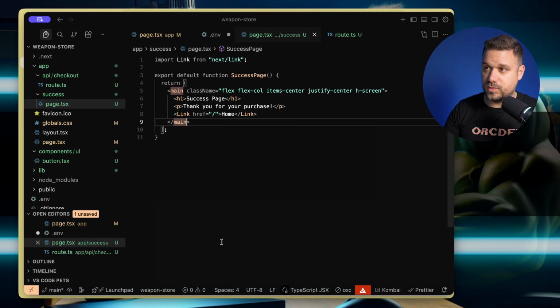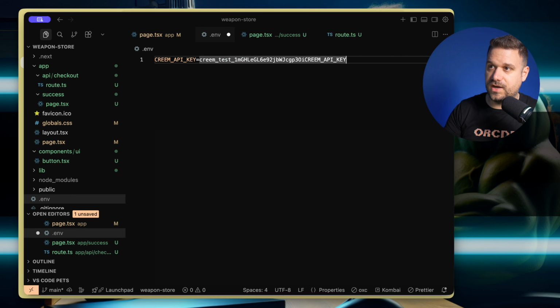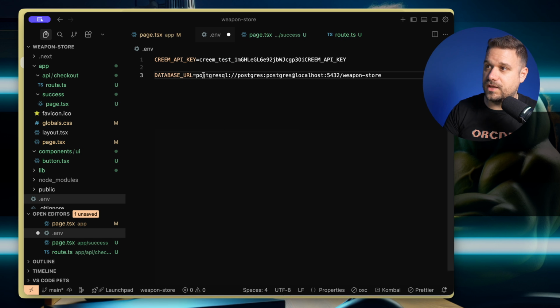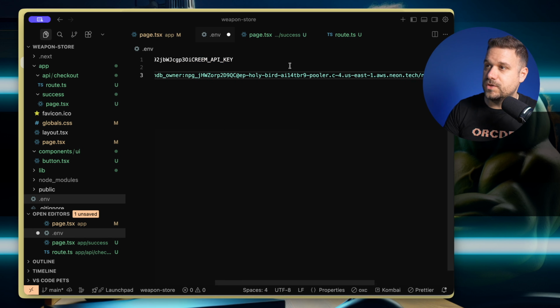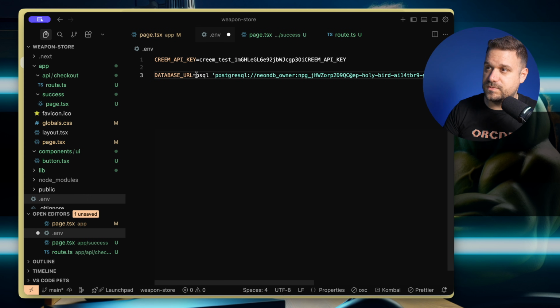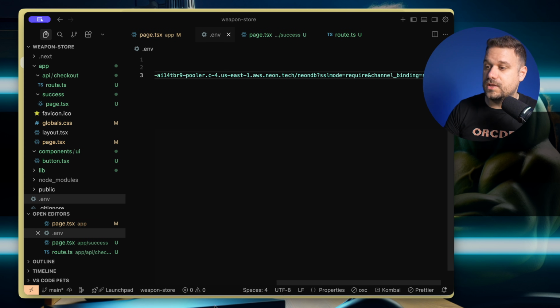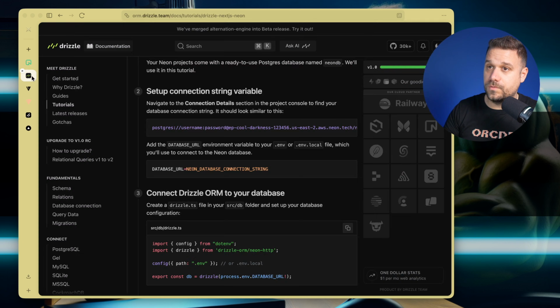You are putting this one inside of your env file. So I'm putting it right here as my database URL, and here I'm putting that link. So I'm just going to remove this PSQL thing from here, and now we are good to go. So here we can see that we placed our database URL and we have our connection string.